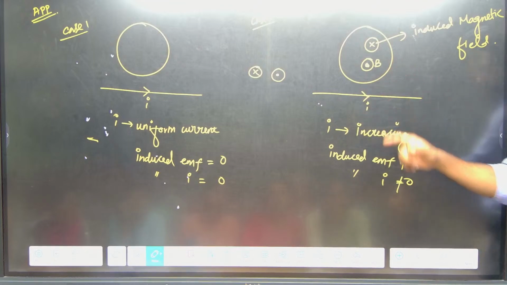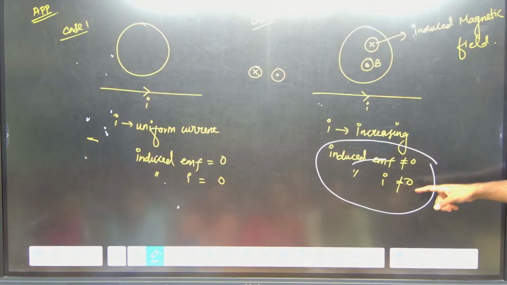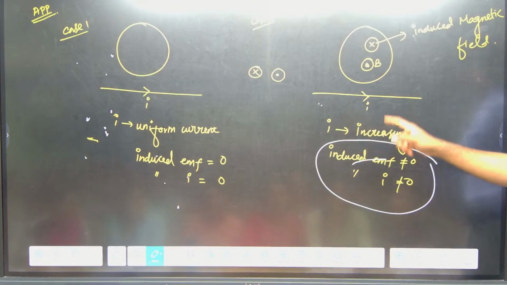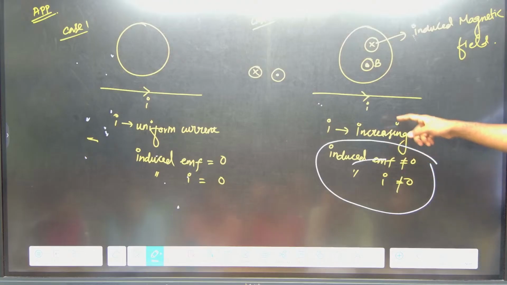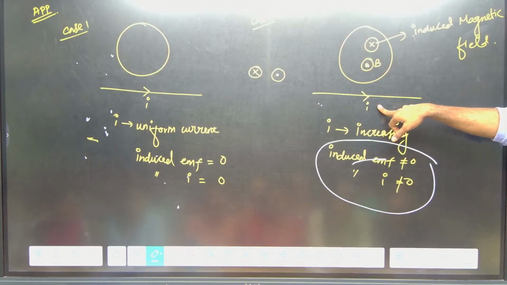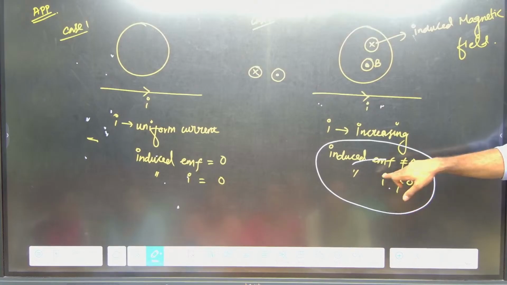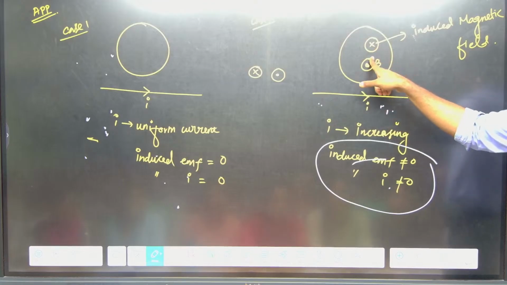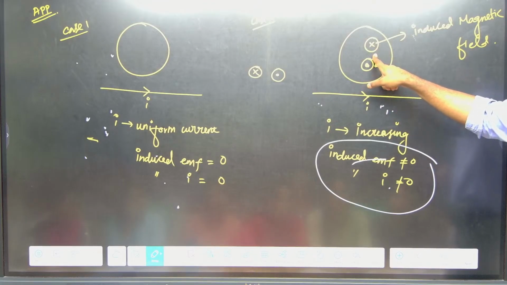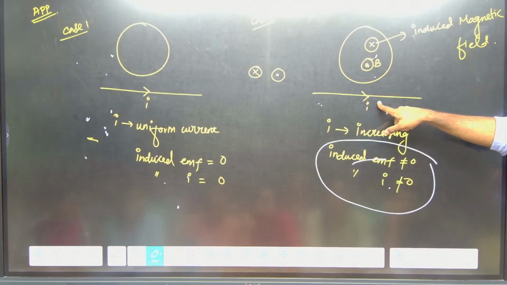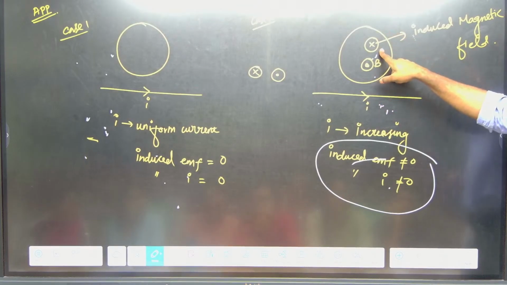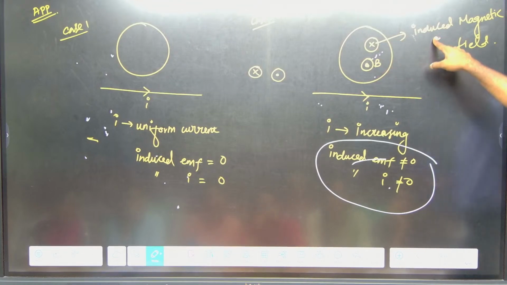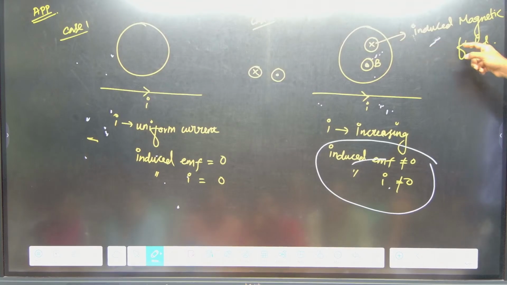In which direction is the magnetic field coming? Outward direction. So induced EMF and induced current are not equal to 0. Right now this current is different and this current is different. This is the induced current and this current is a normal current. Now I need to oppose the induced current. So to oppose it, I need to oppose the magnetic field which is created by this current. To oppose that magnetic field, I am using the other magnetic field which is inward. That magnetic field is called the induced magnetic field. So what is the direction? That is inward direction. Okay, this is the second case.